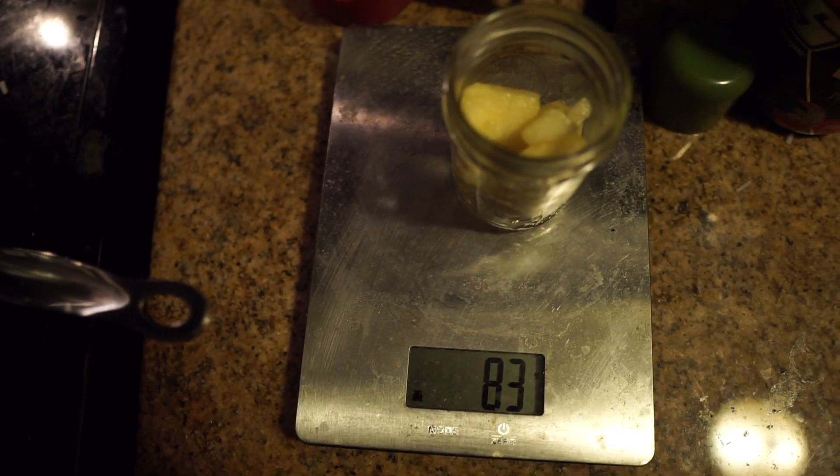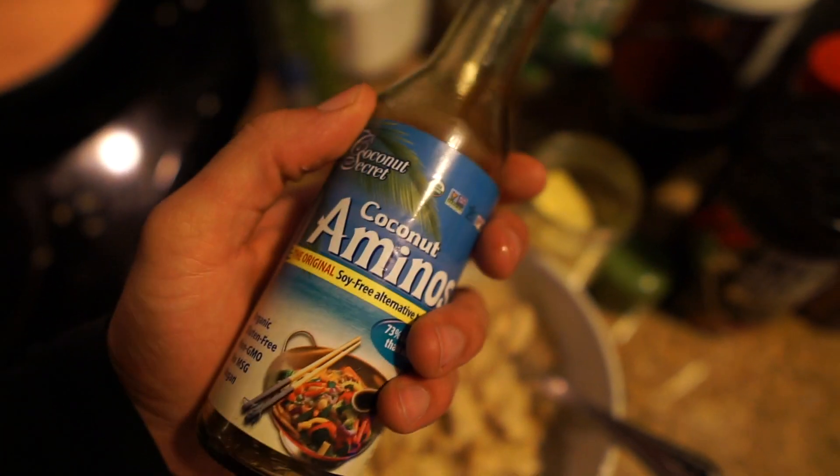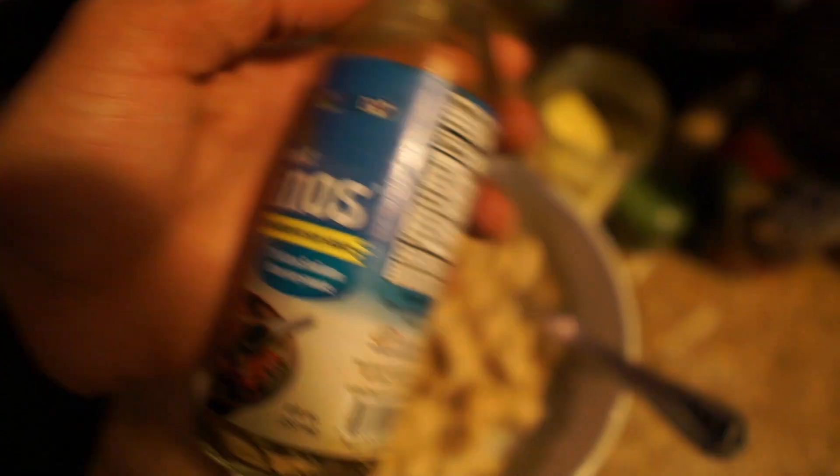I like to cook it on the skillet to get it a little crispy — just salt and pepper, goes down real nice. We've got our 83 grams of pineapple and the chicken on the skillet. I also added a little bit of coconut aminos — it's an alternative to soy, just one gram of carbs. That's meal number four, my post-workout meal. I've been starving all day; my metabolism is ramping up but I'm feeling good and still staying positive.